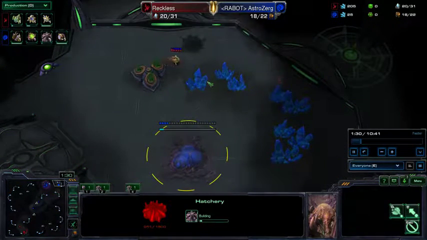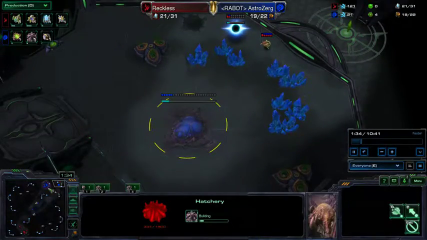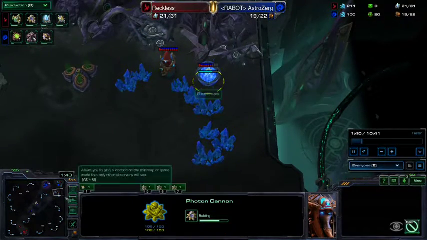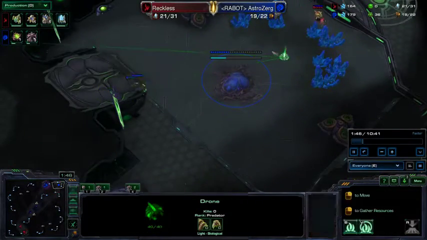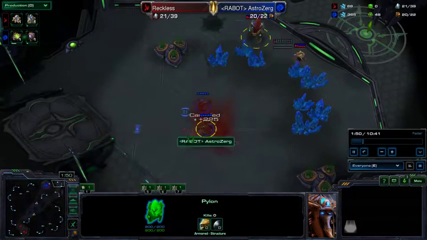Okay, so he's apparently going to put down another pylon and cannon rush again. So we'll see what happens there. That's very interesting. For some reason, it looks like he's just going to let that cannon finish. He is just now getting his gateway. This drone is going to scout this. Oh my gosh, this drone is going to scout the pylon. And so he's going to cancel now.